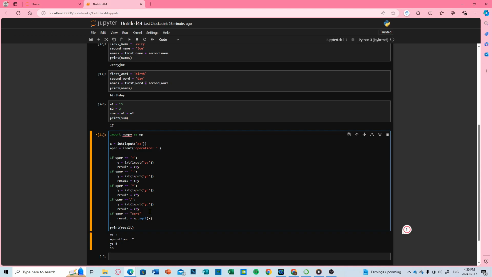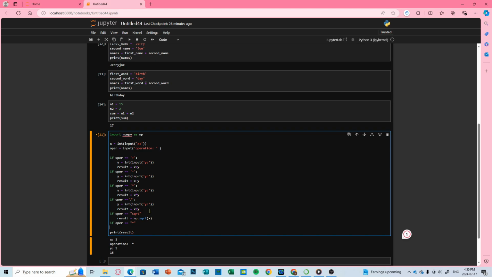And our final one for today, we are going to do the exponent. So if the operation is equal to this hat right here, it will ask for a y input, just like what we've been doing.